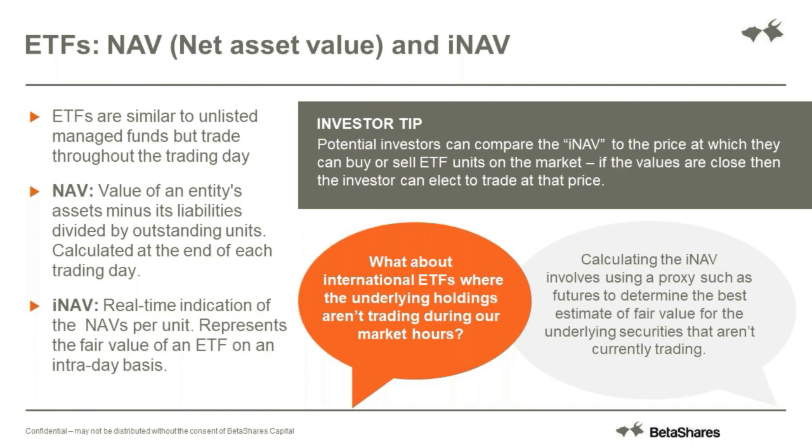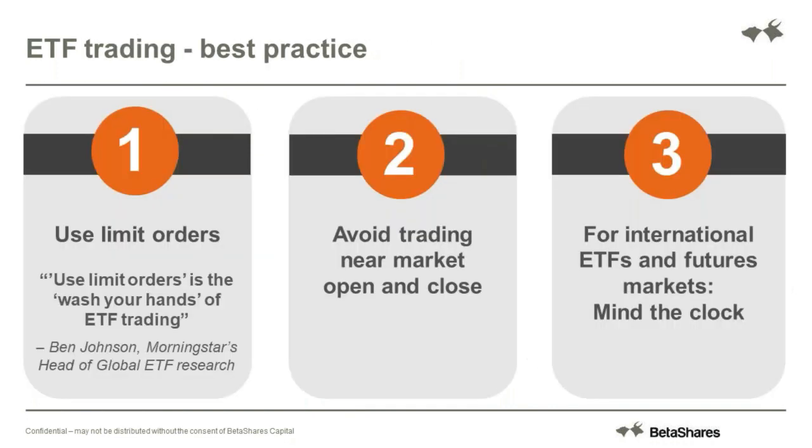When it comes to best practice for trading ETFs, the first absolute golden rule is using limit orders when you are investing. A limit order enables you to set the price at which you're willing to buy and sell - it doesn't just take out all orders on the market and you know that you're getting a price you think is fair. Secondly, we recommend avoiding trading in the match - the opening auction is between 10:00 and 10:10, and 4:00 and 4:10. Not all of the stocks are open yet, so if not all of the stocks in your ETF are trading it's very difficult to price the ETF at that point. If you can avoid these periods, you know you're getting a fairer price typically.